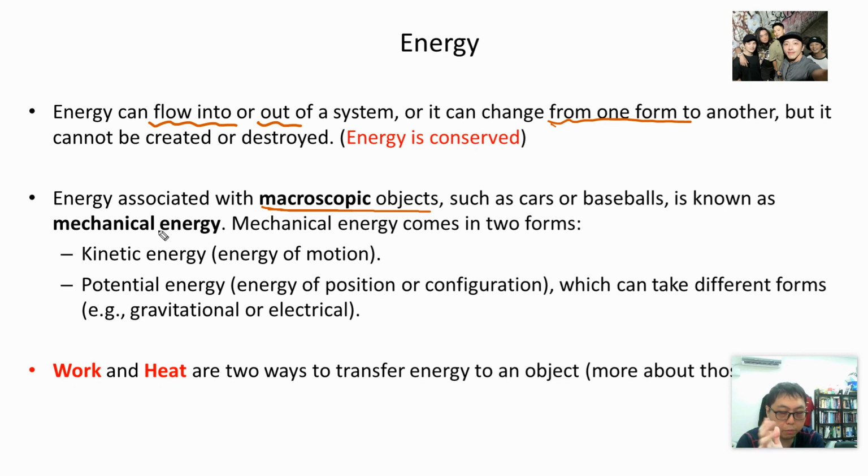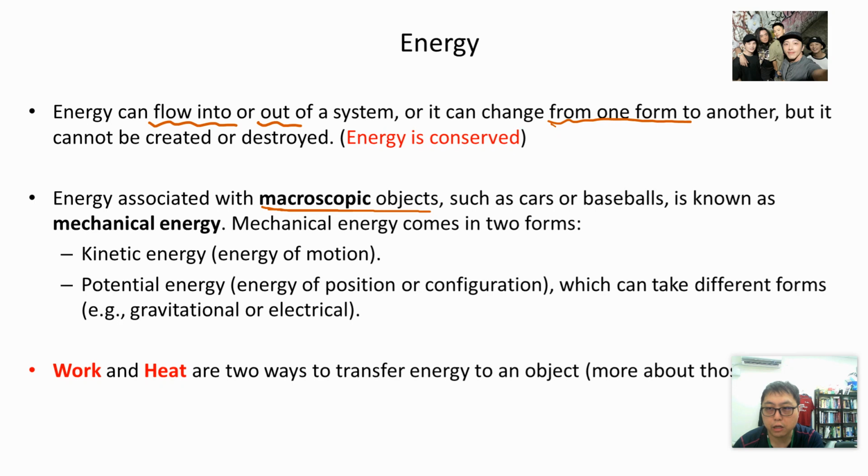For macroscopic objects, what's interesting is that kinetic energy and potential energy can be transformed from one to another. The kinetic energy relates to the motion of the object, and it relates to the velocity of the object. We will show this later. Potential energy relates to the configuration of the system or the configuration of your object. We'll introduce that in later chapters. And energy is conserved. It cannot be created or destroyed. Energy is always there.